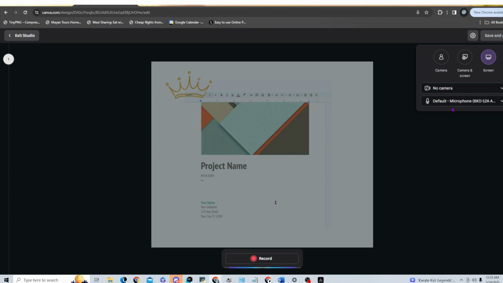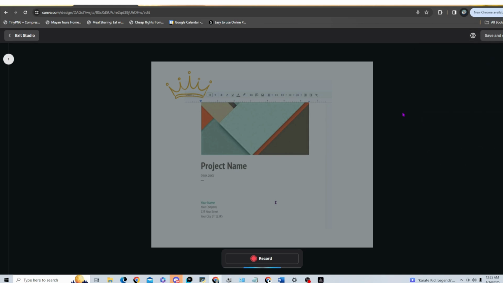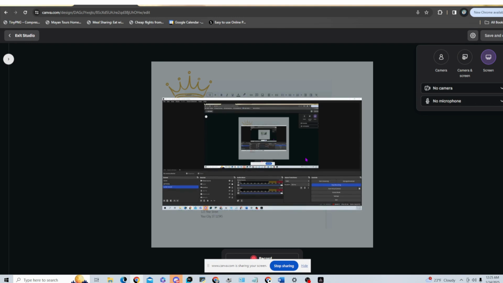And this right here is where you choose your microphone. I'm sorry I didn't show that before, but I have a microphone plugged in. So it's the USB microphone I purchased separately. But if you want the microphone that's in your computer, you're going to use that microphone, whatever one is in there that you want to use. You choose that too as well. When you're doing the settings, you're choosing camera and a mic. And it's going to share that, which is my OBS screen.